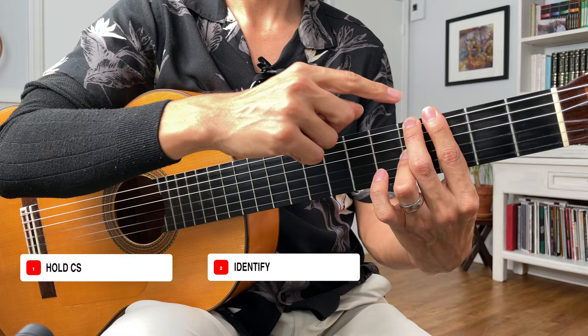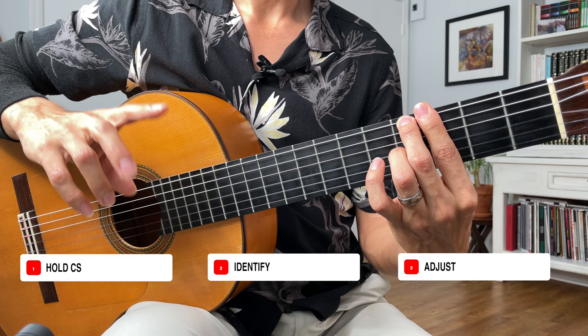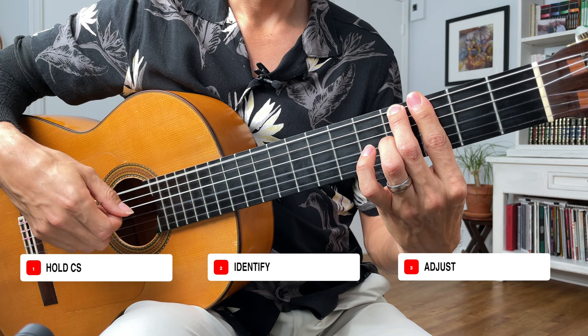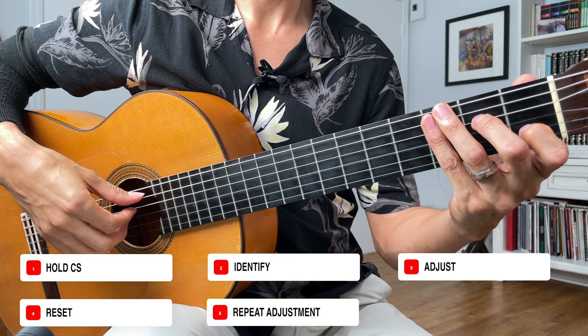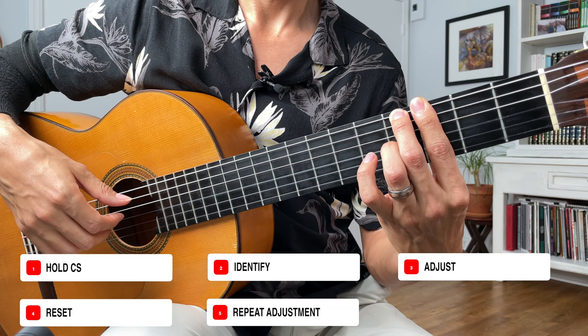During that break, I analyze it. I'm going to make an adjustment — I verbalize what the error is: two and three are too high. Now I'm going to make an adjustment, bring two and three down a little bit. I had a little bit of imprecision there. Next, I'm going to reposition and play the chord so that it feels correct. I want to try to memorize what that feels like. Then I take my hand off, literally reset, totally take a break. Now I try again — thinking about what it sounds like and thinking about my correction. I've made the same mistake; two and three are still too high. I'm going to adjust it again.